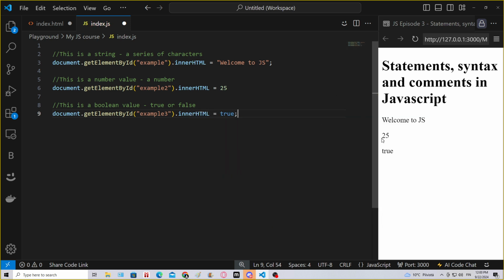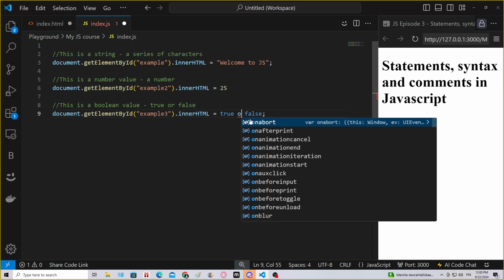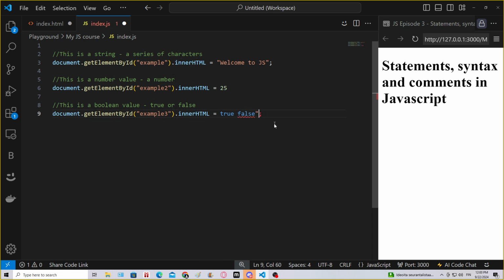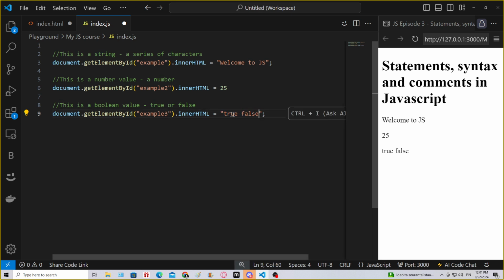Now this is actually not a boolean value. This is a string of text. But if I was to only type in true or false, it would be a boolean value.